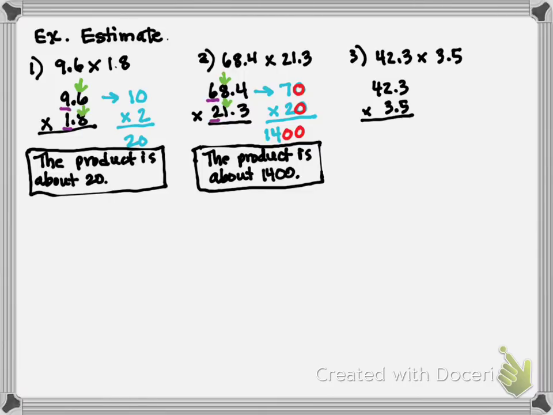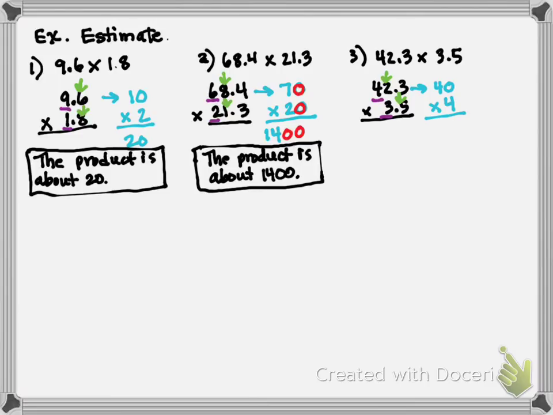So we are going to round 42.3 to the highest place value, which would be the 4 in the tens, and the 3 in the ones for the second number. And then, let's see, we've got a 2 that's going to determine what happens, and here we have a 5 that's going to determine what happens. So let's go ahead and see what we get. 2 is not large enough to change the 4, so 4 stays 4, and we replace the rest of the digits with a 0. 5 is just large enough to change the 3 to the 4, so our problem becomes 40 times 4.